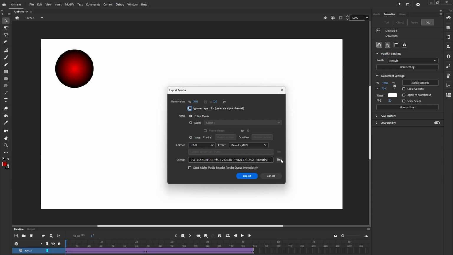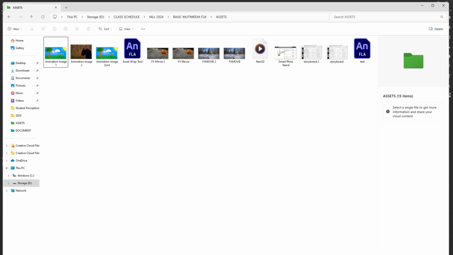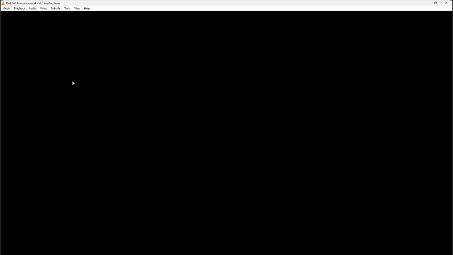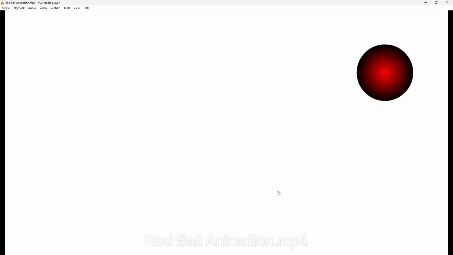This tells you where you're sending it, and red ball, you can name it anything you want. Okay, so you see it's come here. And it has come out as MP4 file.